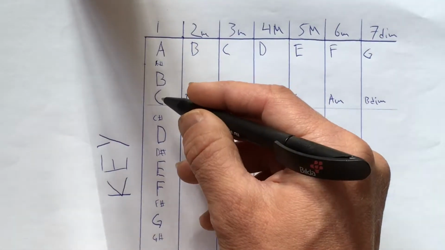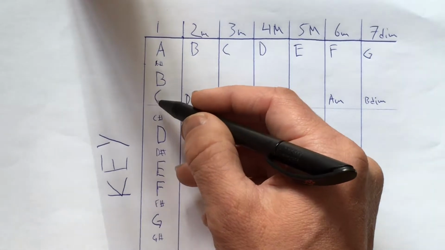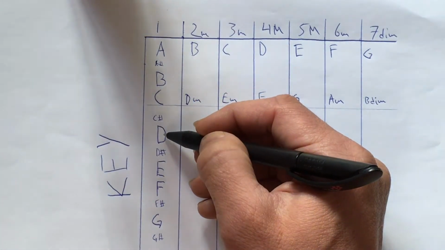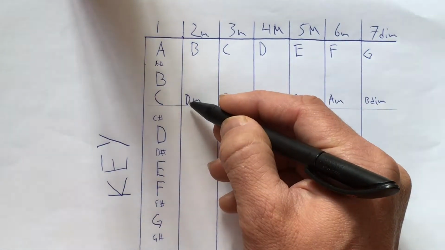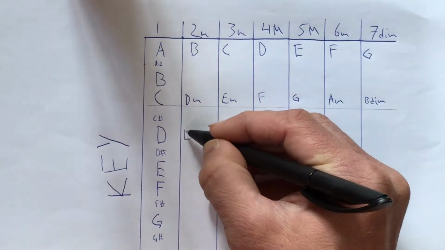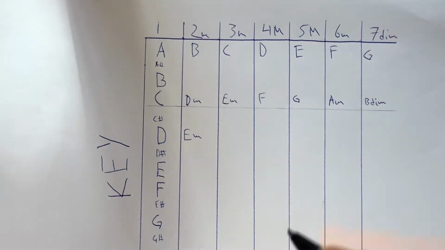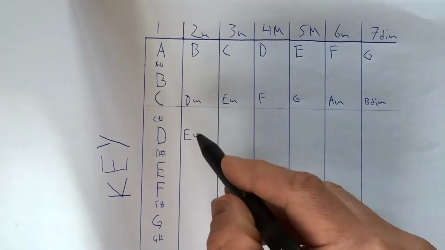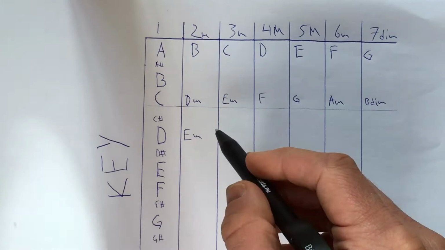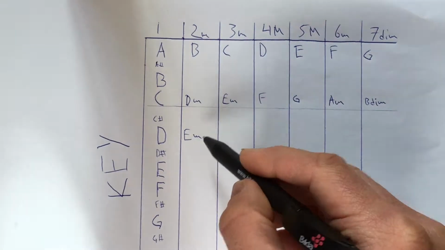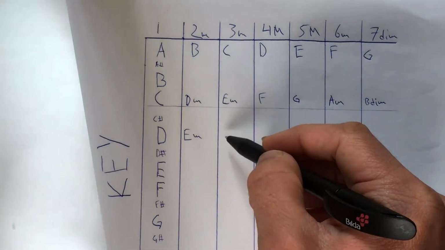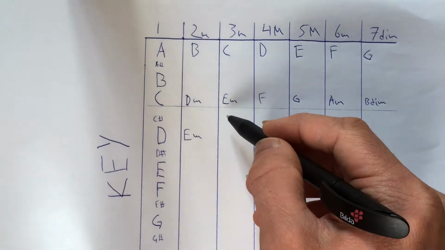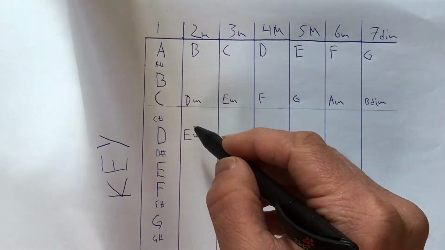So what happens if we transpose this C to a D? C will already become a D. We know that the D minor has to become the E minor. So what we are doing now is sliding the whole scale one step higher on the guitar. D minor becomes an E minor, but between E and F there is no semi-note, but we're sliding the whole model one full note up.